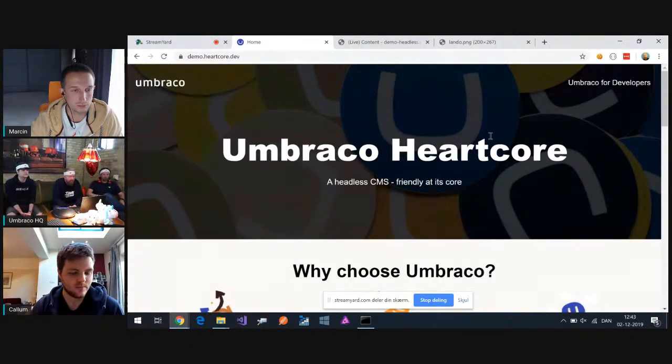Yeah, so you can have up to 3 environments on a Heartcore project on cloud. So you can have a development environment and you can have a staging environment as well. So you're deploying content and metadata between them, kind of like you do with Umbraco today with Umbraco Cloud. So there's no local setup in all of this.